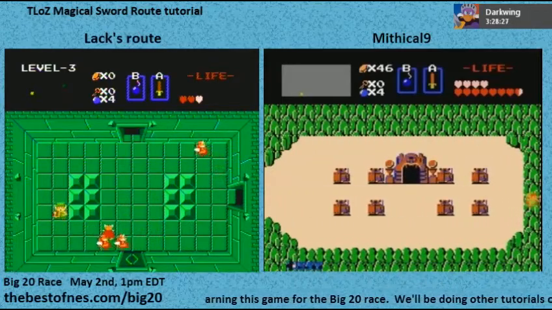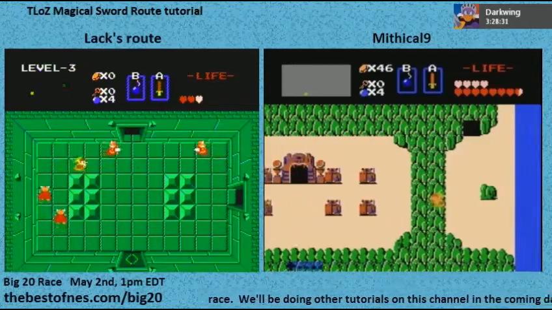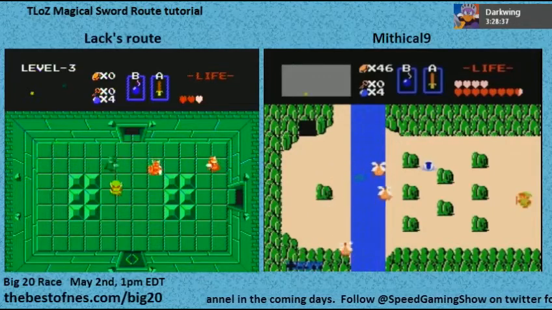But the easy route is the easy route. I mean, you could screw up on Gleeok and die to him. That's definitely a possibility. But level 3 and level 4 are cake in comparison.